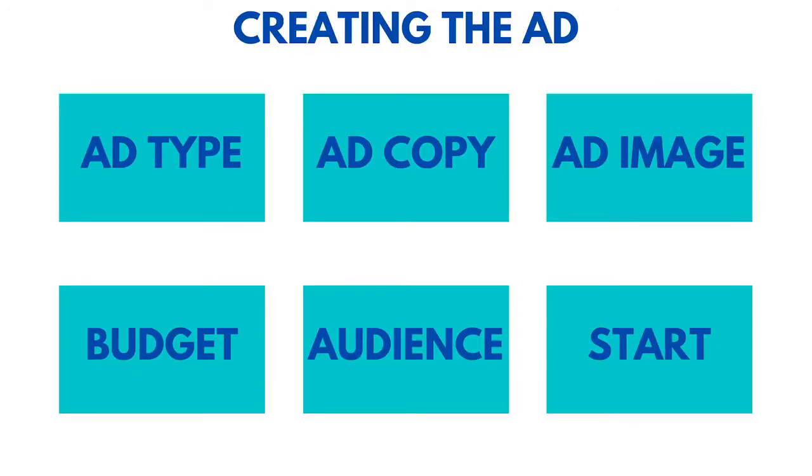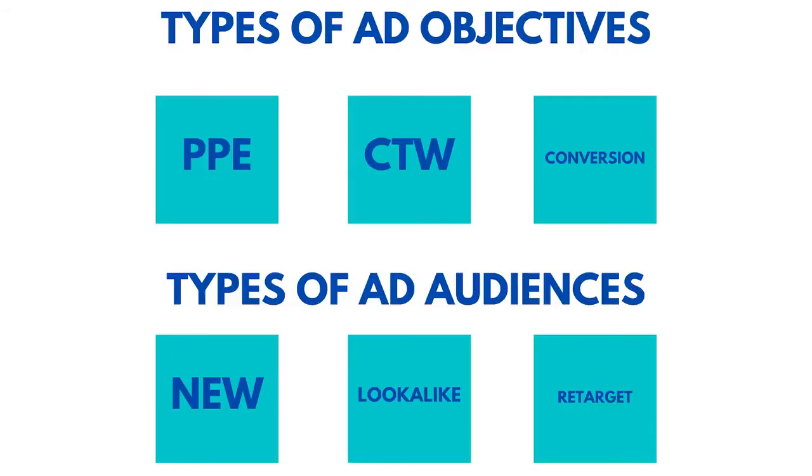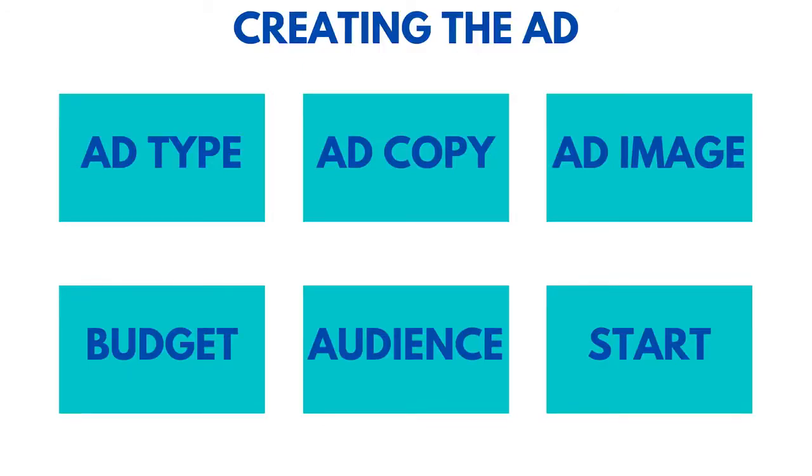In terms of the types of audiences there are, you can have a brand new audience, so new. You can have a lookalike audience, I'm going to explain how you get that, but you can also have a retargeting audience. Now, a retargeting audience and a lookalike audience go hand in hand, because you would create a retargeting audience based off what's going on with your ad. So let's just put a scenario out there. You have a page post engagement ad, and that means you're paying for people to engage in your post. You're paying for likes, you're paying for comments, you're paying for shares. That is the objective of that ad, okay?